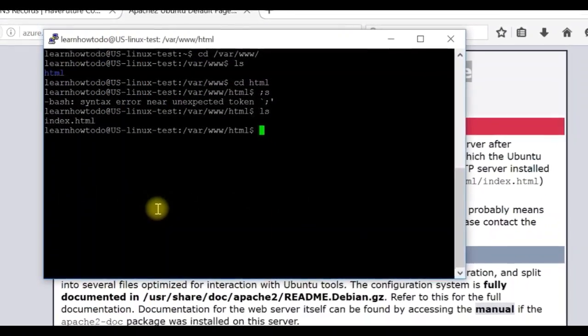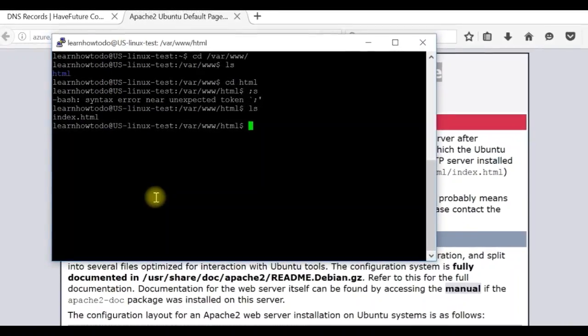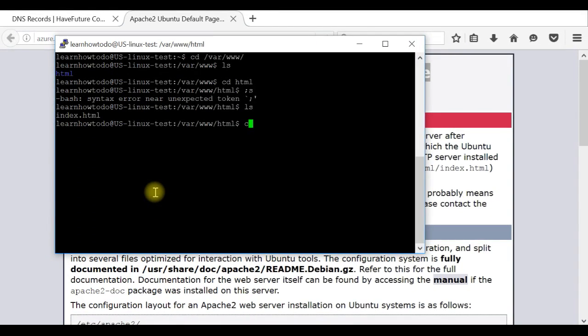This is what opens our Apache default web page. Now I say, I don't want to open this HTML anymore. I actually want to open something very different. So I'll create a special page.